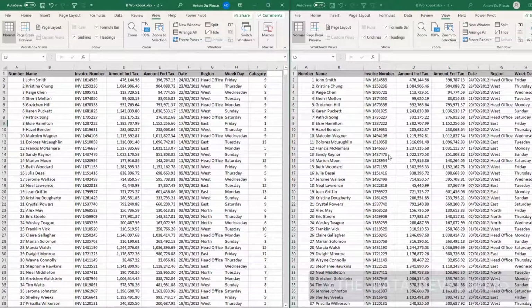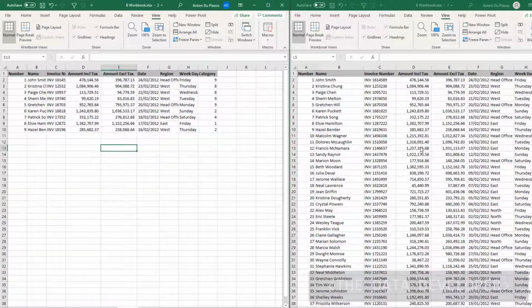Currently now I'm looking at the same workbook, just in two different windows. Now if I click on the last sheet here, 19, I can see sheet 18 and 19 at the same time. And if you look on top, it's the same workbook. One has the number 2 and one has the number 1, and that's how you can see two different sheets of the same workbook at once.